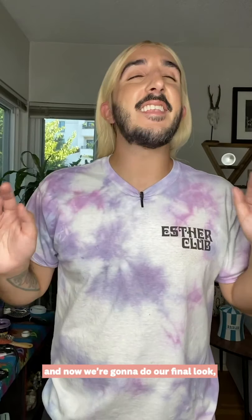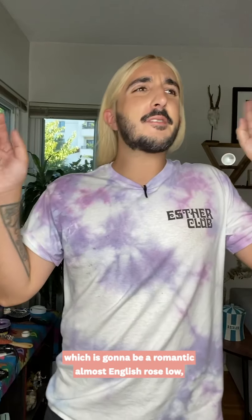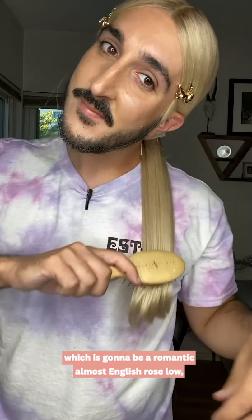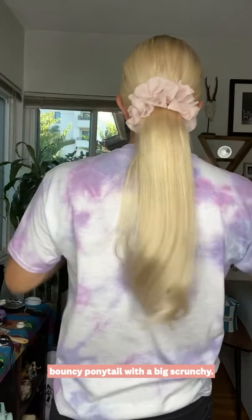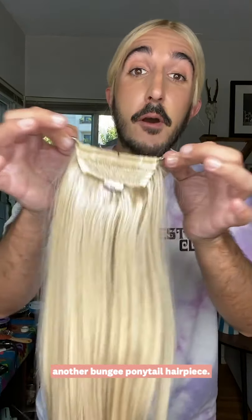Okay, I've taken the braid out, and now we're gonna do our final look, which is gonna be a romantic, almost English rose, low, bouncy ponytail with a big scrunchie. For this look, we're gonna be utilizing another bungee ponytail hairpiece.